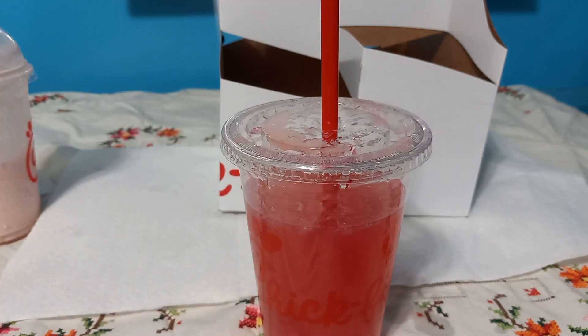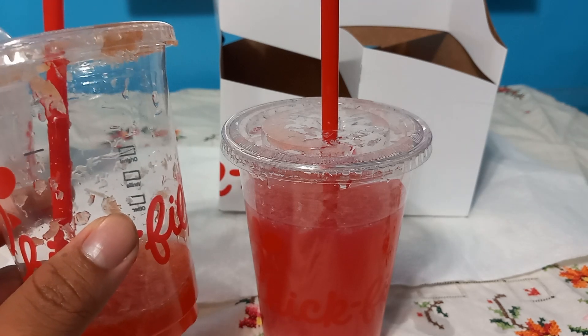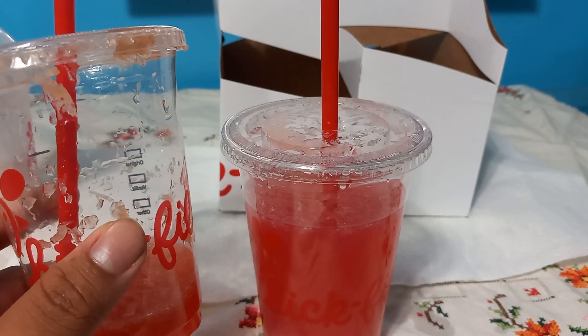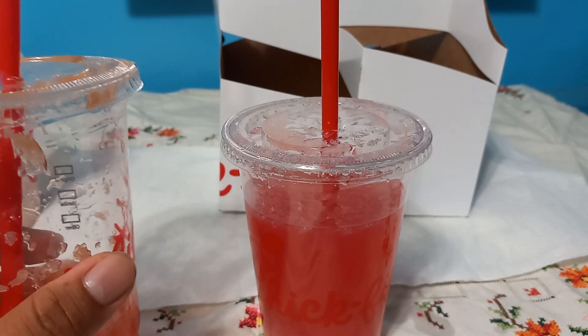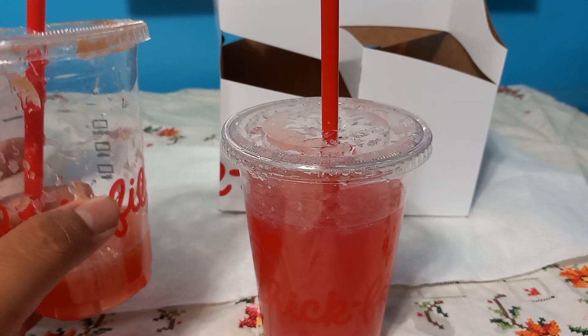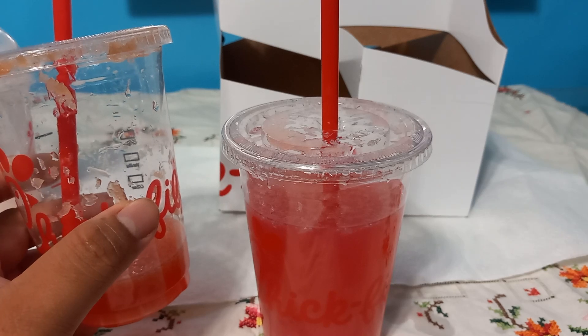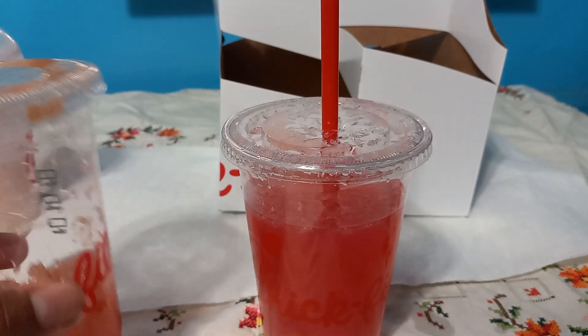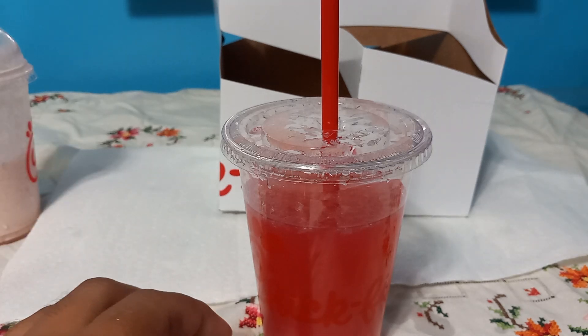The Sunjoy — you get a great combination of all three flavors: cherry berry, sweet tea, and lemonade. It runs very smooth. It doesn't have a super distinct smell, but it smells like a cherry, less lemony scent. You get a lot of pulp, which I'm a fan of. Overall, I would say the Sunjoy will probably be the second best thing out of the entire Cherry Berry line. It's a good combination, good mixture, and it just tastes good.